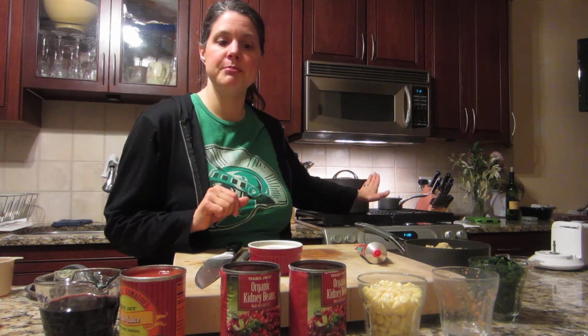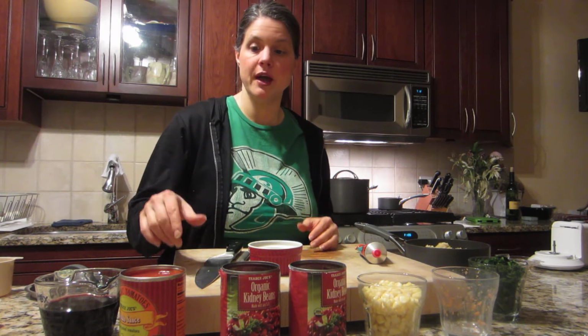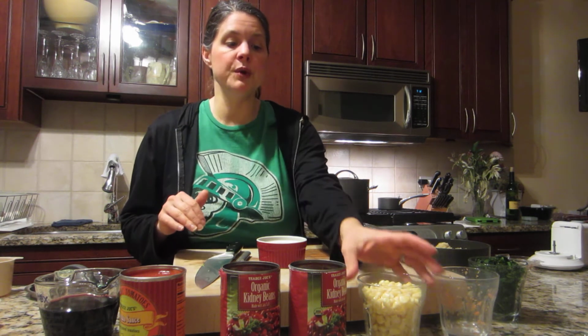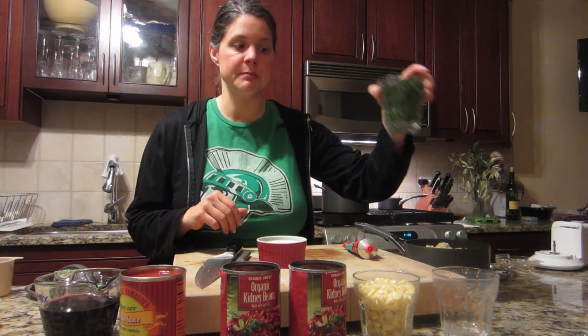Alright, so I have this cooking. It's probably been on there roughly 5 minutes or so. My next stage is, once those core vegetables, the onion, garlic, peppers, mushrooms have had a chance to soften up a little bit, I add my liquid. So I'm going to add my tomato sauce, my wine, my tomato paste, and my spices. I'm going to bring that to a boil, and then we'll lower it down to simmer, at which point I will probably add my frozen corn kernels while that simmers 20 to 30 minutes. Then I will add in my chopped spinach and my beans for the last 5 to 10 minutes until they get warm. All right, and that's it.